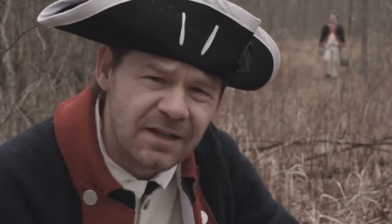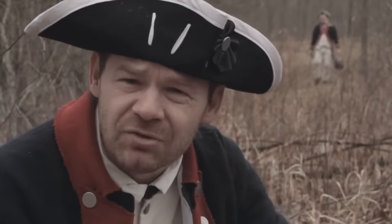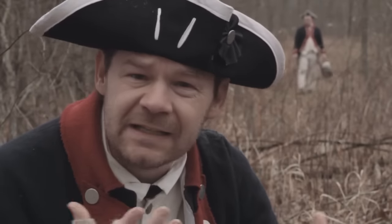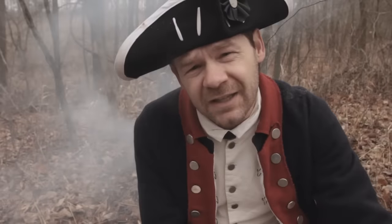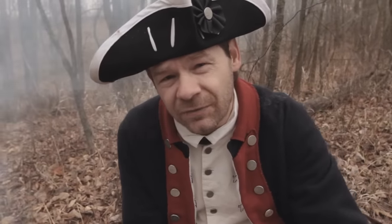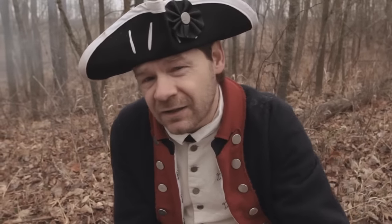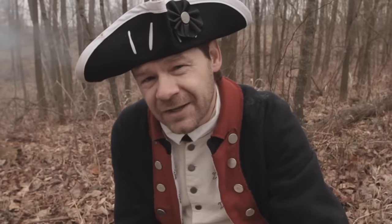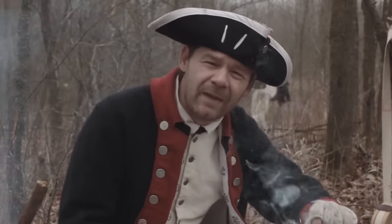For a soldier in the 18th century, food was a great concern, a great difficulty. What would a soldier do with his ration of meat if he didn't have any equipment? What would he do if he didn't have any utensils or even any wood for his fire? By most accounts, the only equipment that was ever issued to soldiers for cooking was the tin cooking pot. And that undoubtedly really restricted the ways that they would be able to cook their meat ration. This definitely would have restricted the cooking to mostly boiling.